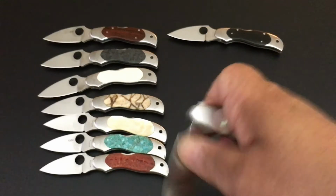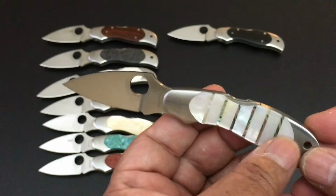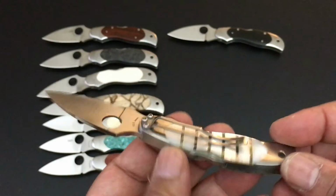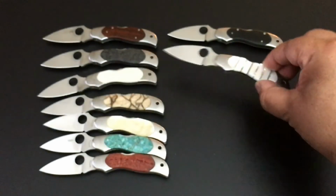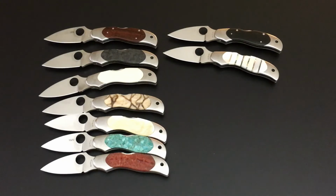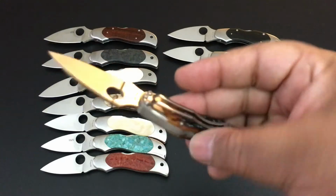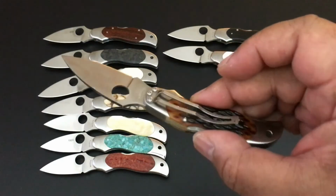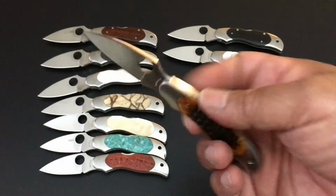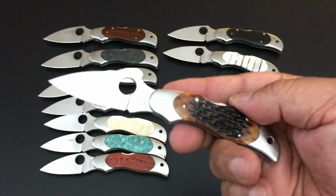Oh, isn't this beautiful? Abalone and pearl stripes. Isn't that beautiful? Just a wonderful knife. Just to have one of these as a gentleman's folder is enough, if you're not a wacko like I am, then just finding one of these on a secondary market. I am a huge fan of smaller knives. I'm 57 years old. I love these small gentleman folders. Most of my work is in an office, but this collection is unbelievable.